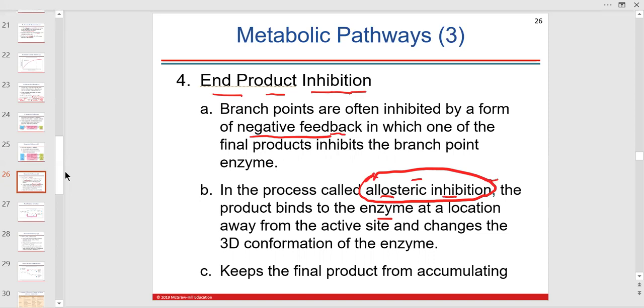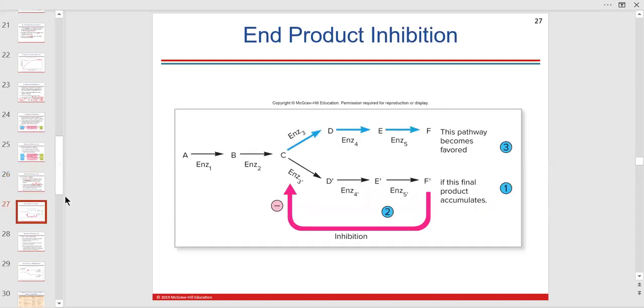Again, it's hard to give you an example exactly, but say too much lactase in your blood would cause you to go out of homeostasis. Too much pepsinogen would cause you to go out of homeostasis. Too much trypsin. Too much LDH, too much acid phosphatase or something like that. So homeostasis, of course, always comes back into play. So the allosteric inhibition will stop the product from accumulating by inhibiting an enzyme at a certain point within the reaction. That's pretty magical.